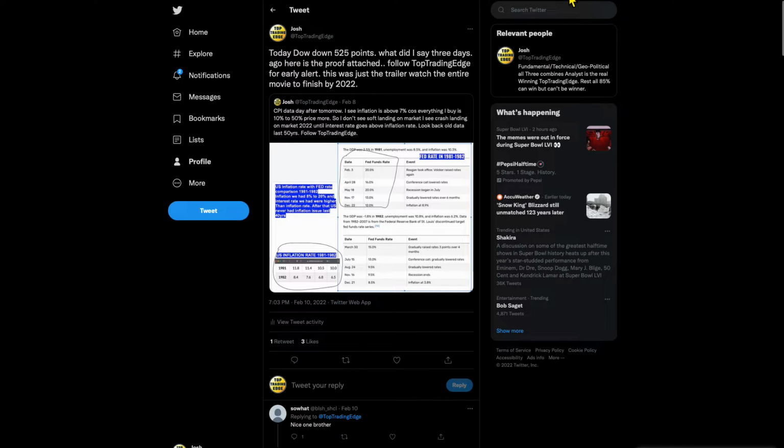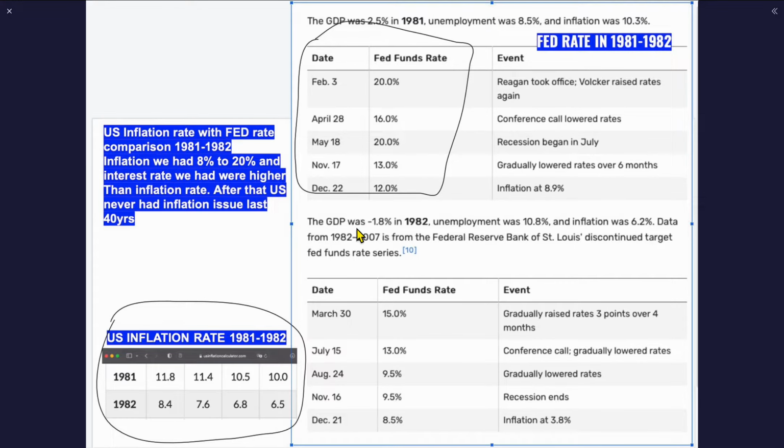Another one I'm going to show you. So people think, oh, what is this? Okay, let's compare with history also. In 1981 we had the highest inflation. This is the federal rate. At that time, the Fed rate was 20%, 13%, 12%, because we had inflation. How much inflation did we have? In 1981 inflation was 11%. So normally, the inflation rate always has to be below the interest rate.